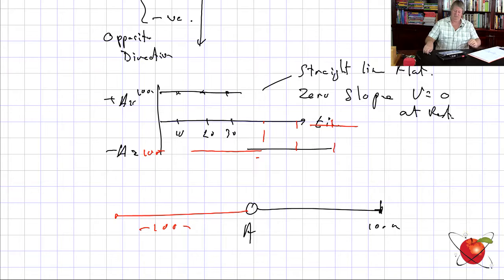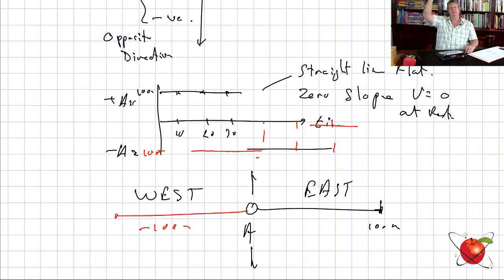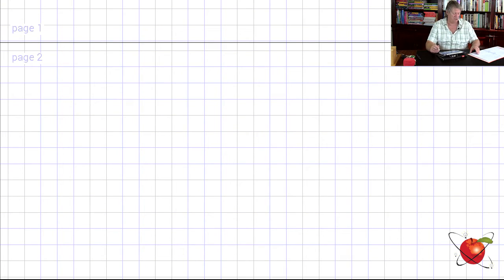Okay? So, the other way of looking at it is that this could be to the east and the west. Don't forget, it could also be up and down, right? I could be 100 meters up in the air or 100 meters lower than my starting point, right? Not underground, no. All right? Well, technically, I suppose I could be. But, so that's a position time graph with the two straight lines.